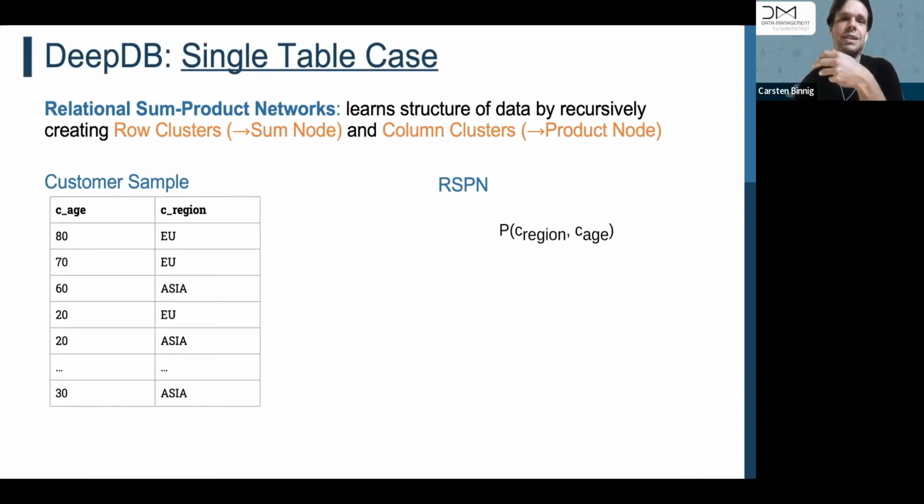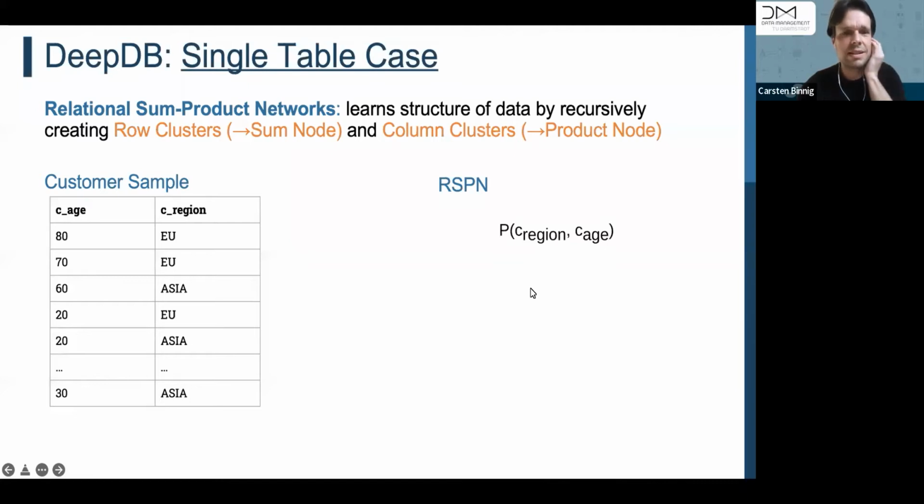So it tries to identify independent subsets of the data, meaning independent row sets, and then within these row sets, it tries to identify independent column subsets. So we split a table or a set of columns within this table if they are independent, which allows us to learn very accurate statistics.